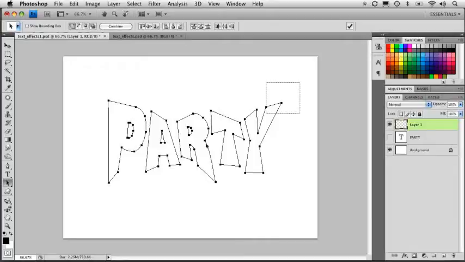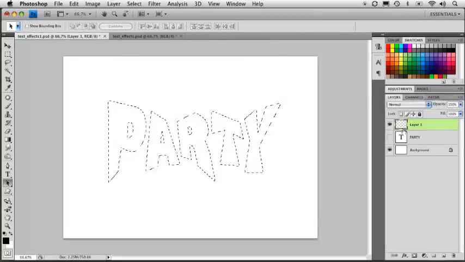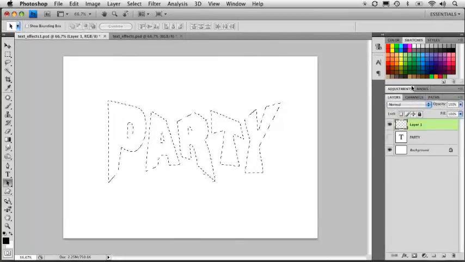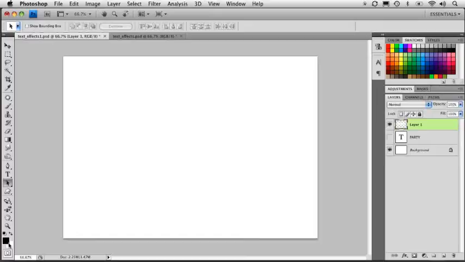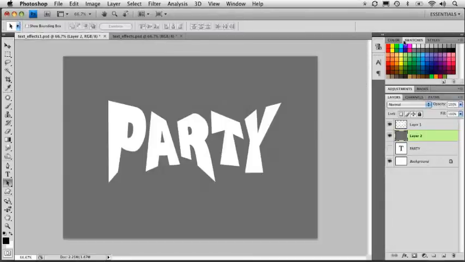So with all the paths selected, I'm going to go in the paths panel and click this third icon over here to load that as a selection. On that blank layer, I'm just going to press Command Delete. It will be Control Backspace, and it's going to fill it with white in the background area. And I want to work against a gray background so I can see the visibility of everything. So I'm going to hold down my command key and click the new layer icon, press Shift Delete, use 50% gray, and click OK.